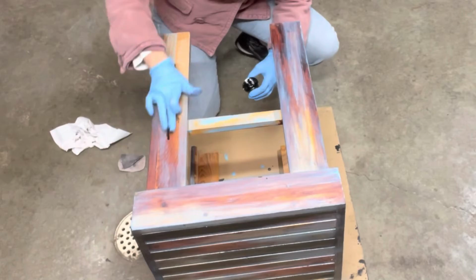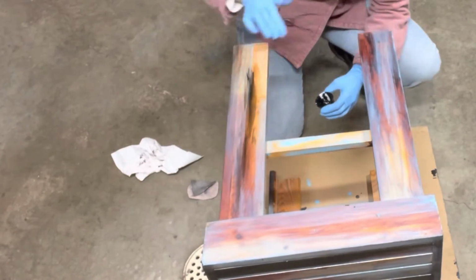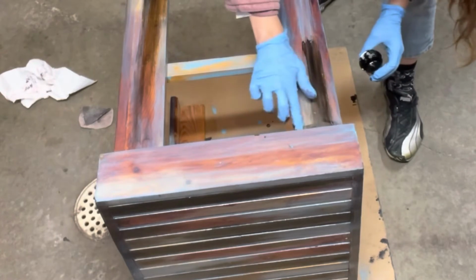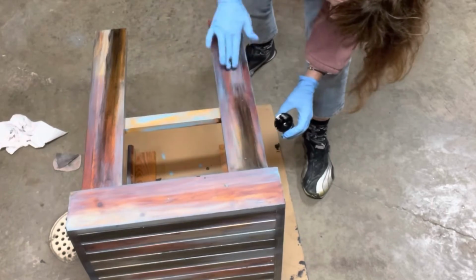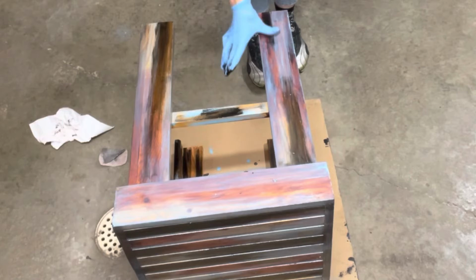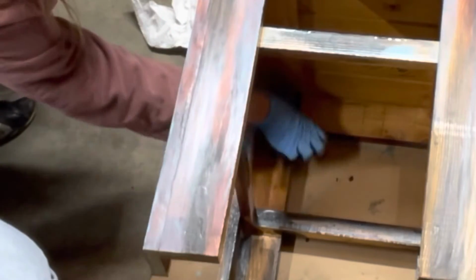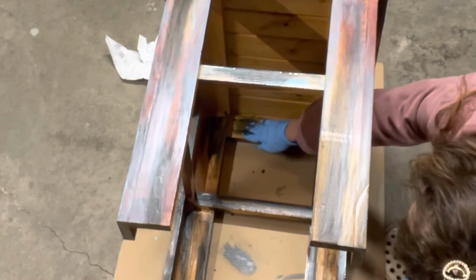Back to work. It's kind of hard to get right at the seam where the leg meets the tabletop, but you do it. I want to make sure to stain the areas of the table that you would be able to see at any point while standing around it. It is a bit harder getting into this area of the table.